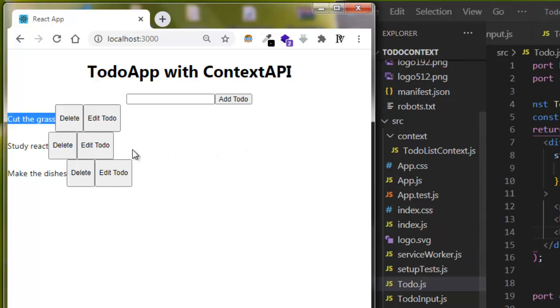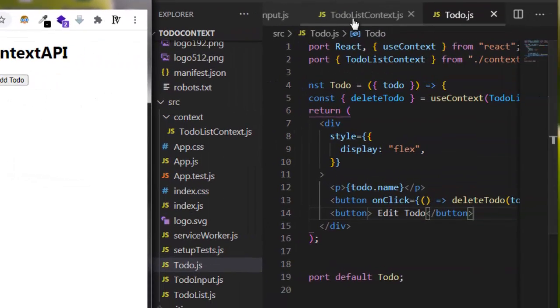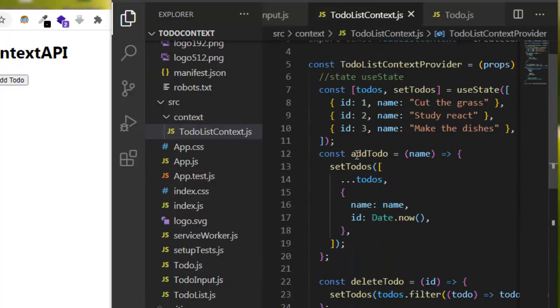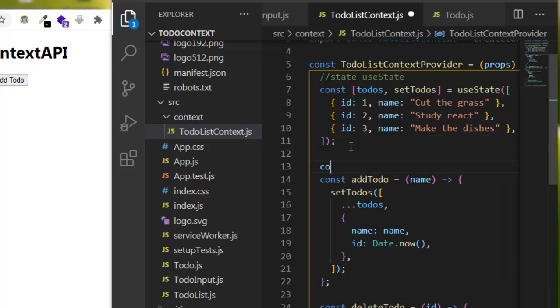So we will have to make a function that grabs the ID of this to do. Let's go to our context. For that, we're going to make another state called, for example, editing to do.